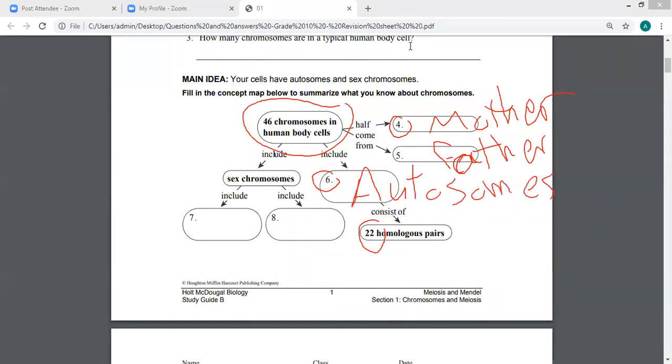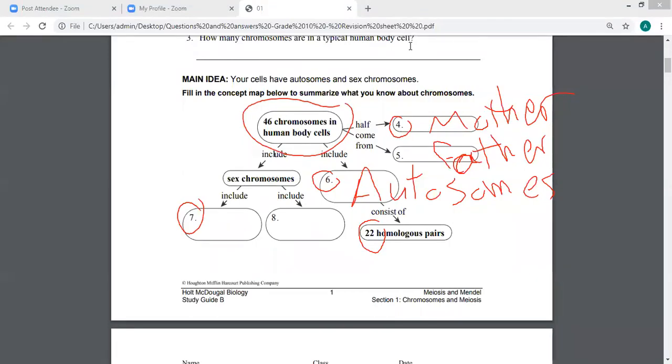Number 23 is called what? 23 is the sex chromosomes. Excellent. Number 7 includes the sex chromosomes. Testis and ovaries, right? No. The sex chromosomes may be what? For male, sperms and egg cells? Noor Khattab, sperm and egg cells are sex cells. I asked about sex chromosomes. Did you know? The male has sex chromosomes what?